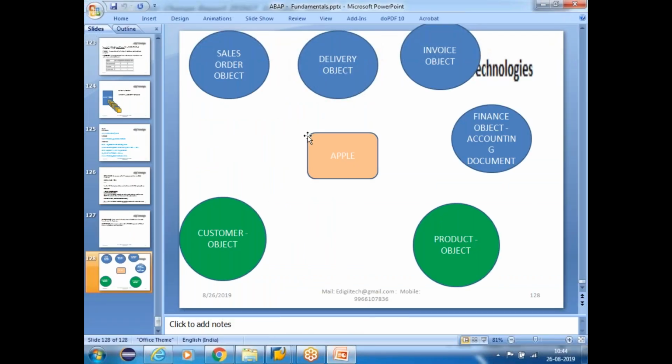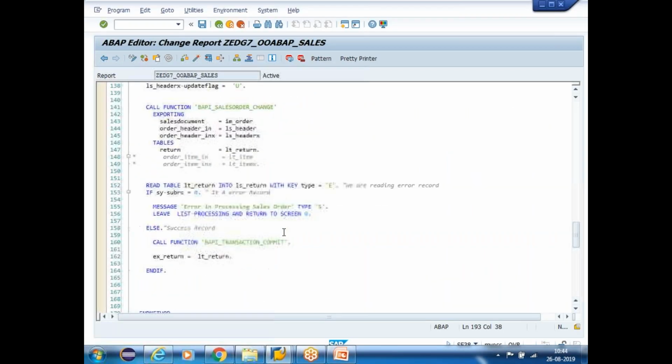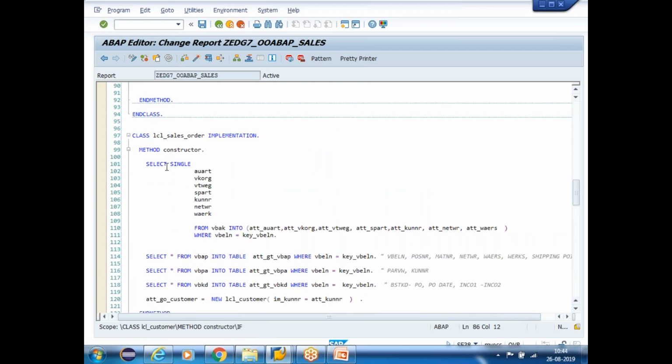So what I did, first I have declared a sales order object. If you want to have an object, we need to have a class, right? So this is my class for the sales order.